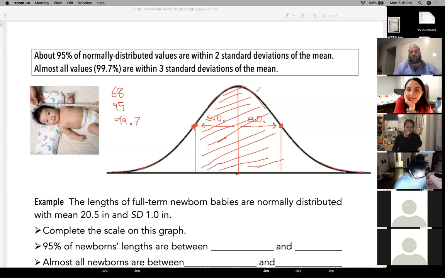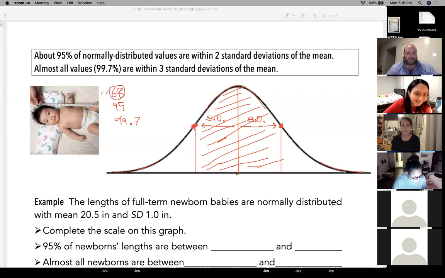Would you say all of the data falls between those two points? No. We got data on the wings too. So roughly how much falls between those two spots if you had to give it a number? 95%. No, but thanks for playing. Seeing a 95 up here and saying, oh, that must be what it is. But no, that's not what it is. 68. Yes, it is 68%.